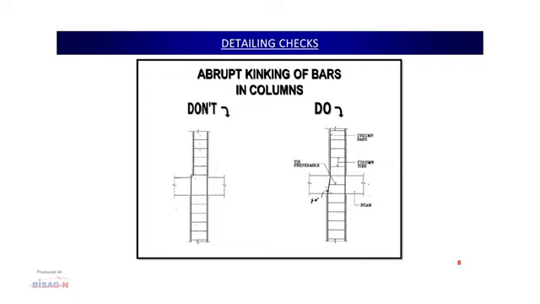Again the same thing on the left side: you can see the bar binder generally does not give the tie inside the junction. This should also be avoided on the ground. On the right side, you can see that one tie should preferably be given at the junction, so that the rigidity of the junction is maintained.